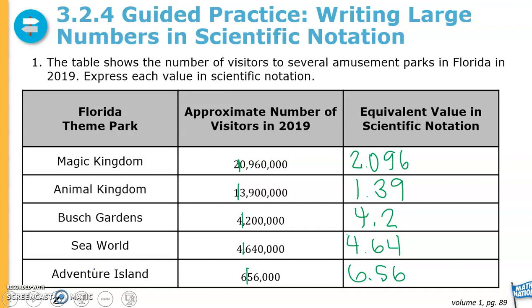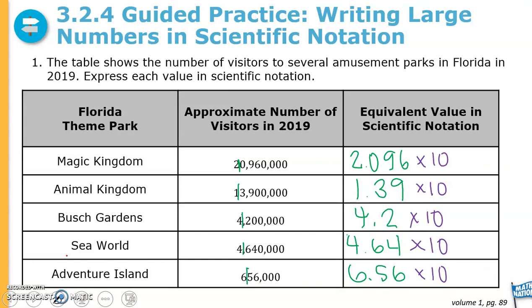Then, scientific notation is always times a base of 10, so we can go ahead and put that for all of them. That's what helps us easily move our decimal left and right, so the only base that'll work is a 10. Then we need an exponent. All of these are very large numbers, so they're going to have positive exponents.